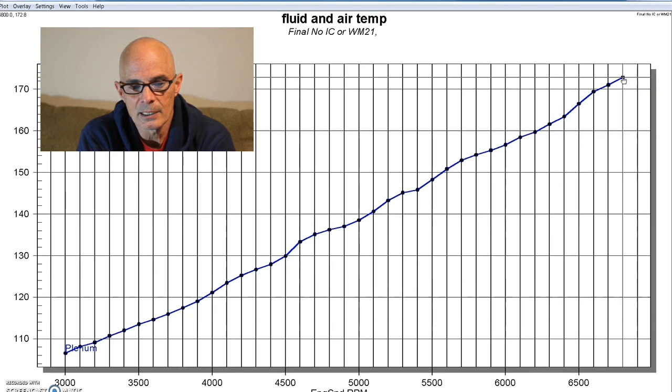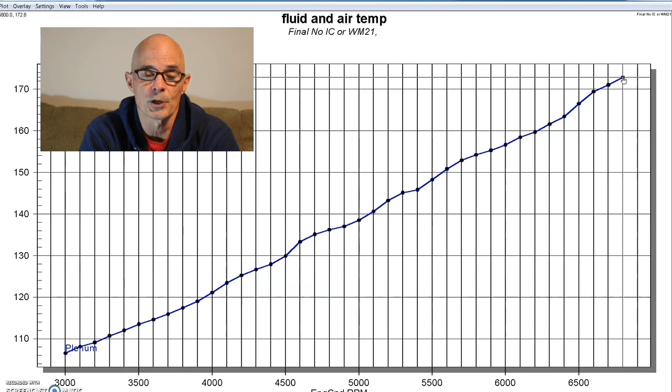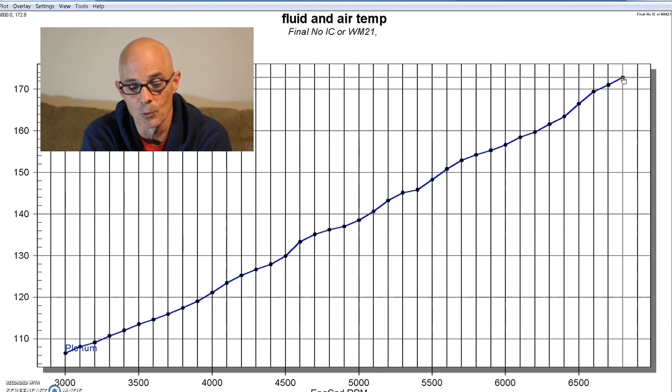Running the non-intercooled version is tough on stuff, because a lot of guys will have these turbos in just an open engine compartment, which is terrible, because honestly the temperature in the engine compartment could be more than 170 degrees to start off with. So the turbo's drawing in that kind of air and then compressing it, and you might see 270 degrees going into the motor, even at a relatively low boost pressure. So make sure you have cold air going to the turbo at all times, like we did for this test.